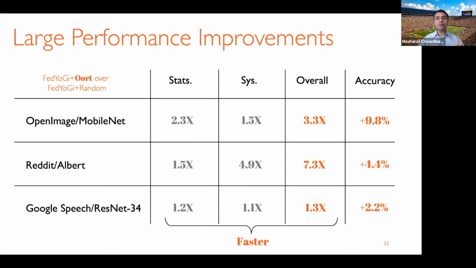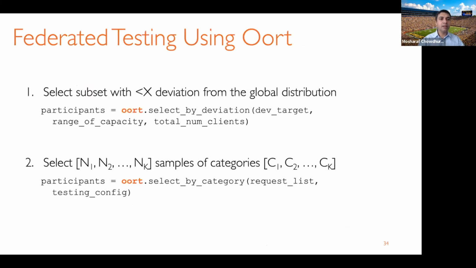And this part so far has been about training. But another thing that Oort does, which doesn't really come up too often when we talk about federated learning, is enabling federated testing. Say you are in the process of doing training, either in a federated way or in your cloud. We have to test the accuracy of the model to know whether we have converged, or whether we have reached the test accuracy, or whether we have enough, given whatever the developer is trying to do. It could be actual training, it could be for debugging.